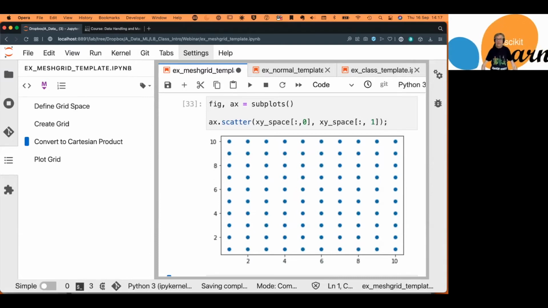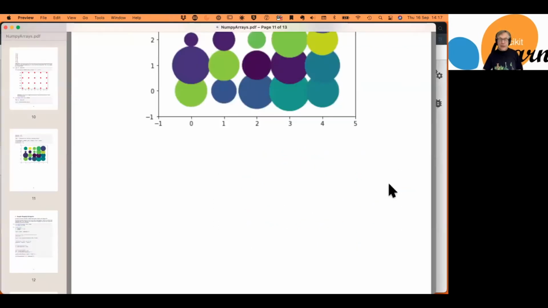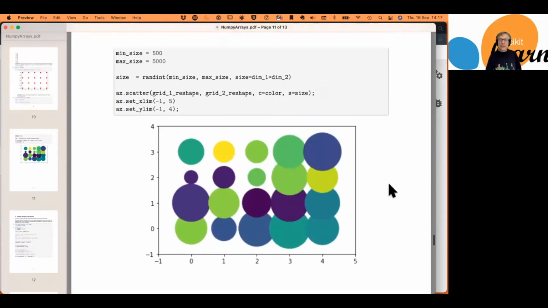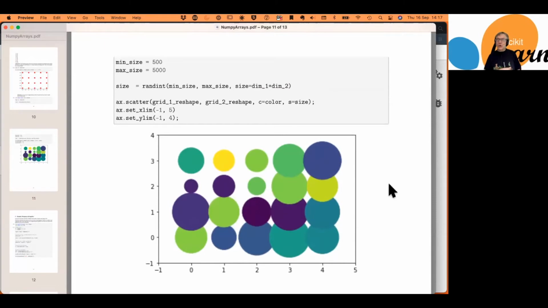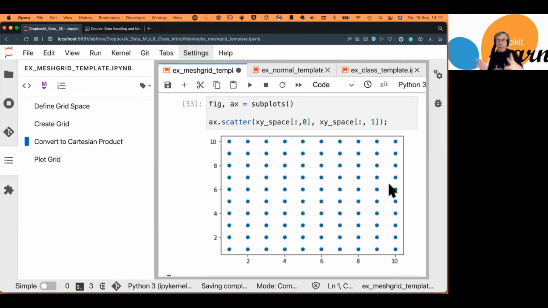Finished, all said and done. And I leave it for you to have a look at, where is that? To have a look at the tutorial in our NumPy tutorial, NumPy array tutorial. You can see that it takes very little extra coding to do all sorts of nonsense like I did here, but this is just for practicing with matplotlib functions at the same time.